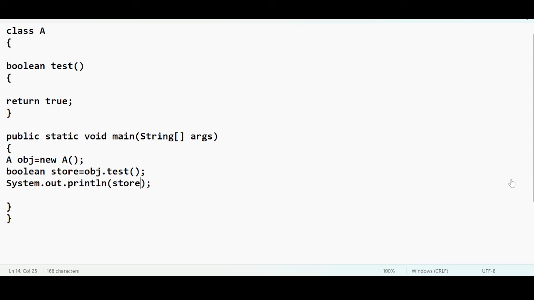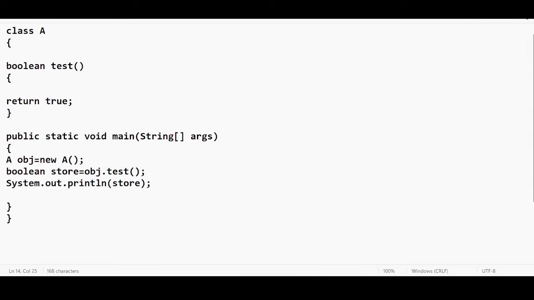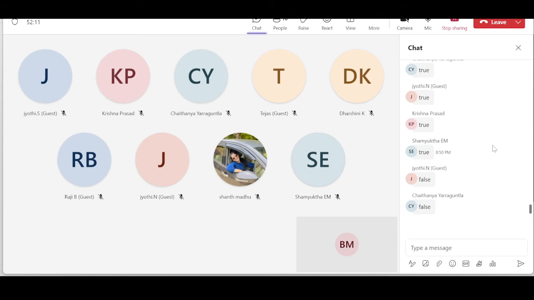Now what is the output? True. Good. Now what is the output? What is the output? False. Good. Let me run this.